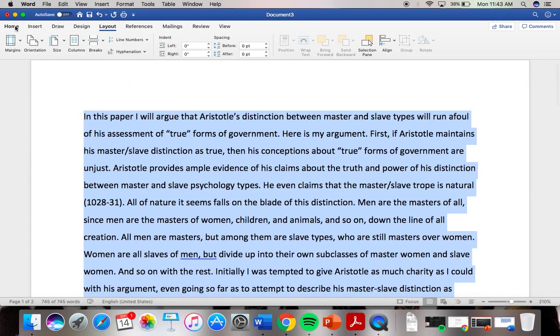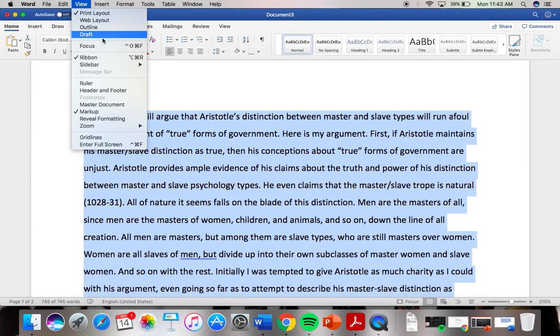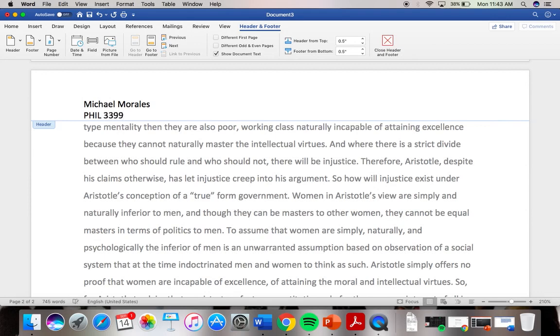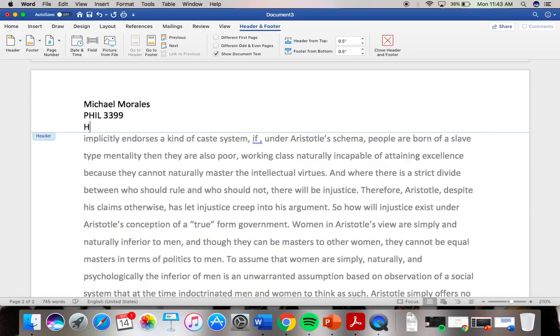Let's view the header. Let's go back home. View the header, right? And this is basically how I want your papers to look. If you're in my one class at Northern New Mexico College, just pretending this is homework 4, which it might be, or if you're a student at City College of San Francisco, then you would put Phil 2.